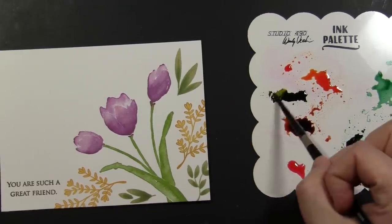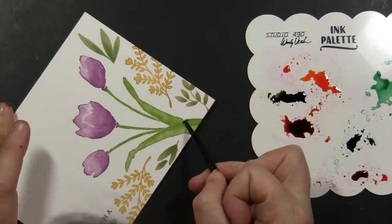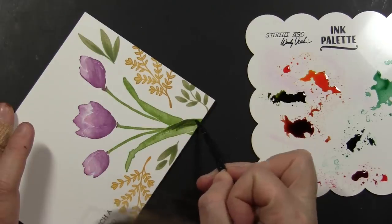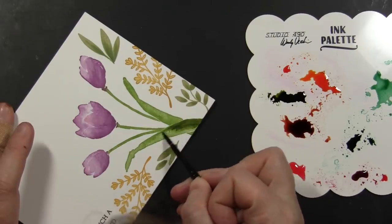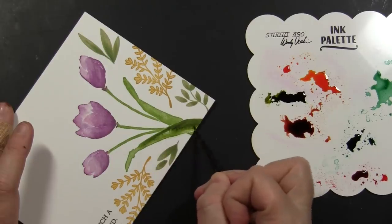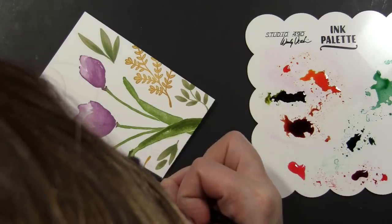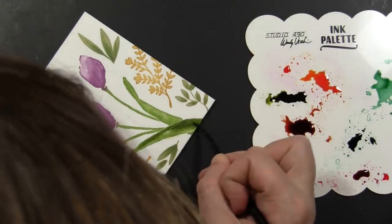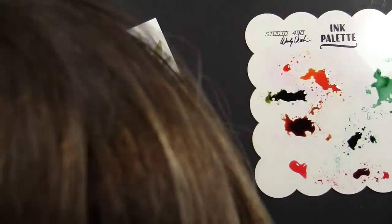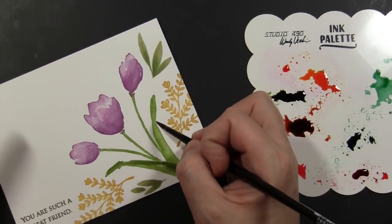So I added that sort of shading and coloring onto the flowers, and then I'll get the leaves and the stem down here below. This would be a totally optional step, but I love to paint, and I do really love that extra depth and dimension and hand-painted, hand-watercolored look that this step does provide to the image.